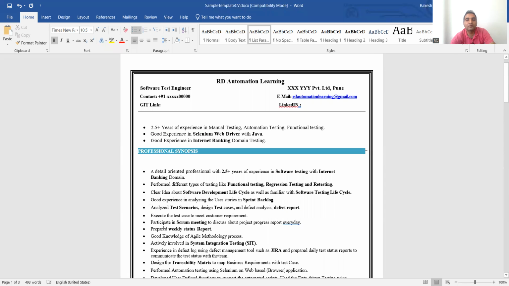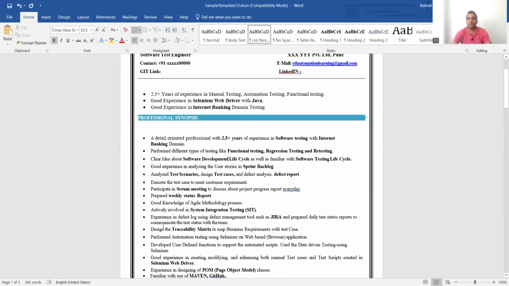If you have worked for 3 to 4 companies, which generally happens with 5 to 6 years of experience, then try to accommodate all those details in one page. One page for professional experience, one page for professional synopsis and skill sets, and the last page for education.